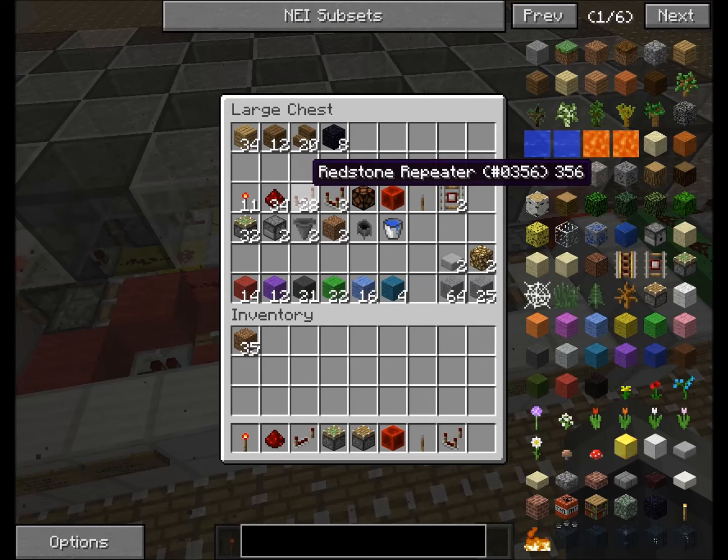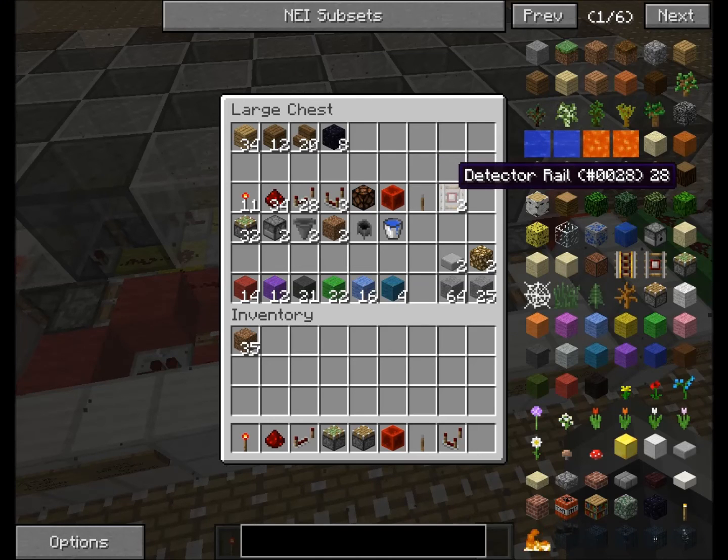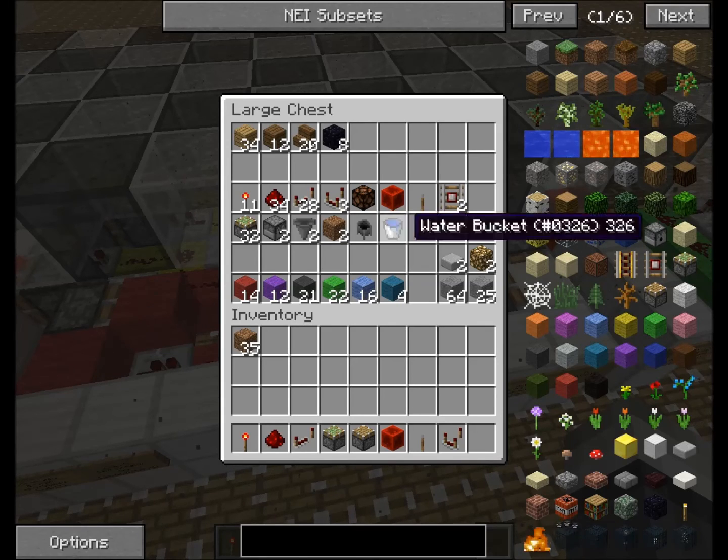34 redstone, 28 repeaters, 3 comparators, a lamp, a redstone block, a lever, an input, 2 detector rails to redirect some redstone, half a stack of sticky pistons, 32, 2 droppers, 2 hoppers, 2 random items for the thing. It can be any item, a cauldron, and some water for that cauldron.